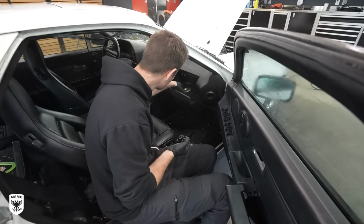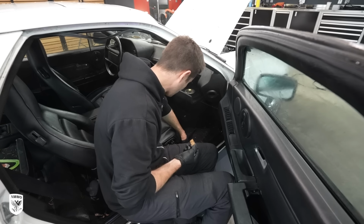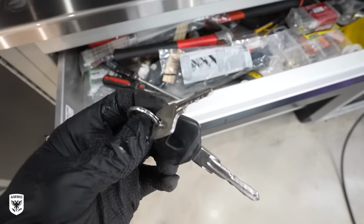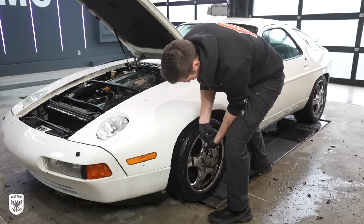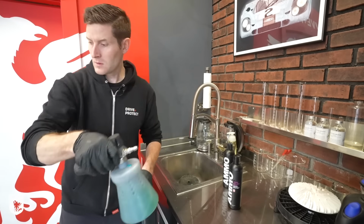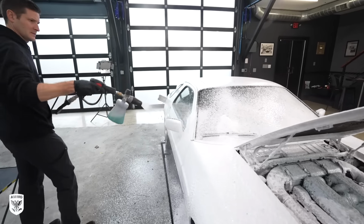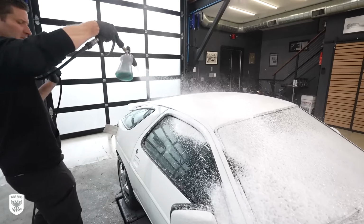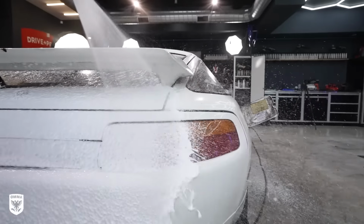Next up, I wanted to see what the undercarriage looked like. If the top of the engine looked pretty bad, I can only imagine what underneath looked like. But first, I unlocked the lug nuts with the Porsche key so that I could loosen the bolts for later wheel removal. Then I mixed Boost, Brute, and Titan in the foamer to help release as much as I could during the 20-minute dwell time. Obviously, the goal here is just to let the cleaner do its work while I finish removing the wheels and then, of course, lifting the car to its full height to clean and inspect the underside.